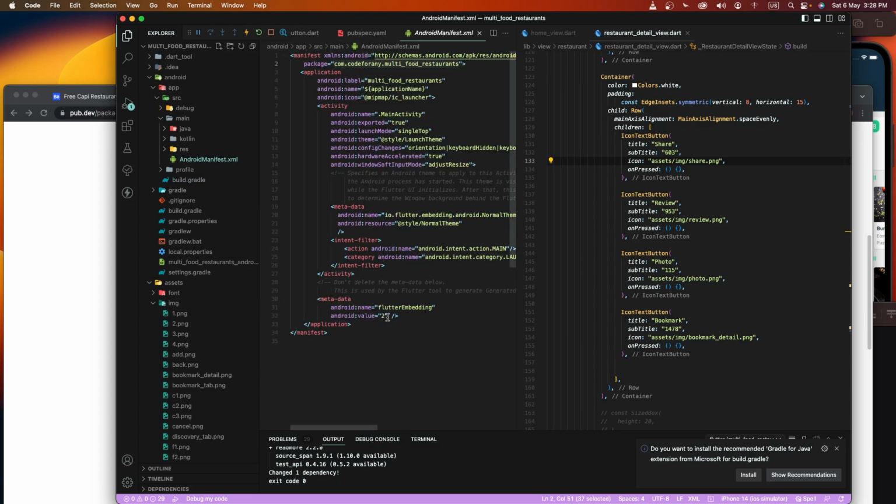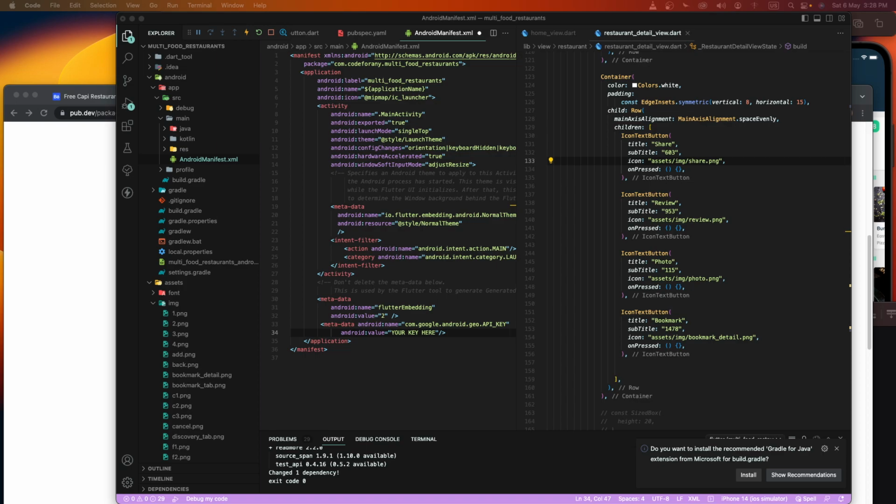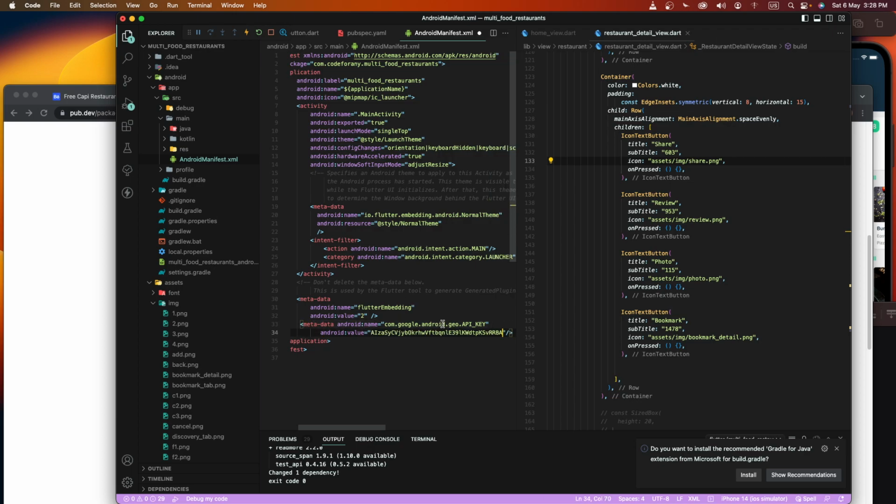we need to create here meta, paste this thing, and we need to set here key, we need to create it, paste here. Android and Google are different here. I am not running Android, that's why I am not pasting here. You need it similar to this view. This is for creating iPhone.